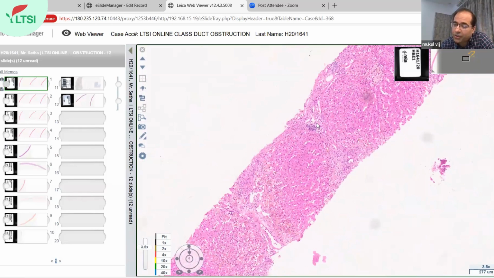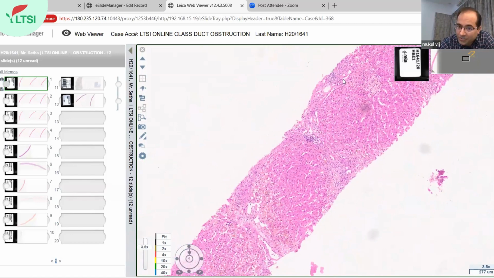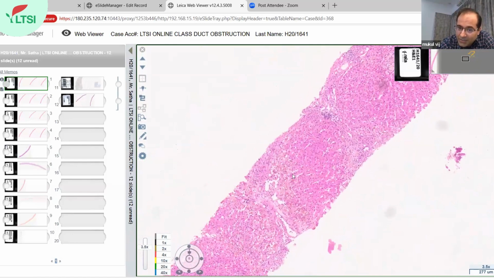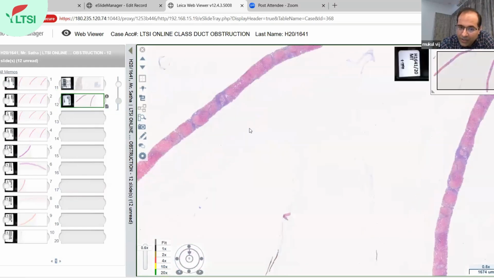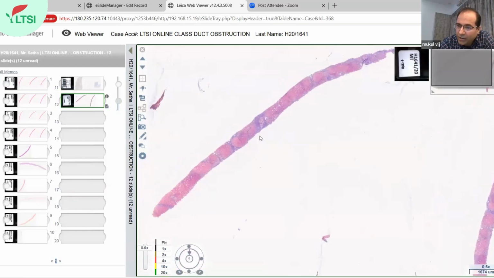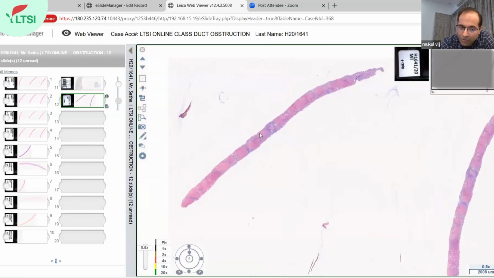This obstruction is going on in the biopsy, and there is bridging fibrosis, even forming biliary scarring and biliary cirrhosis. So there is quite a bit of fibrosis in this biopsy, which I'll show you a trichrome stain just to confirm. So can you see a nodule? So this is trichrome stain to look for fibrosis.